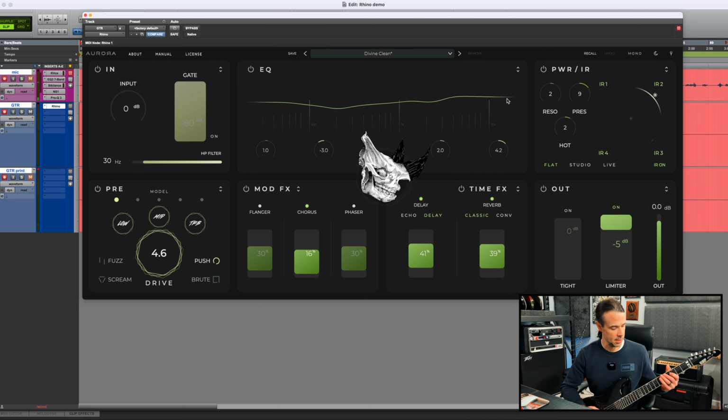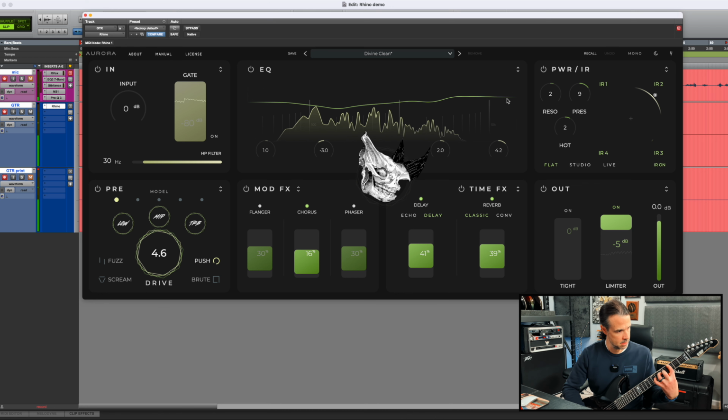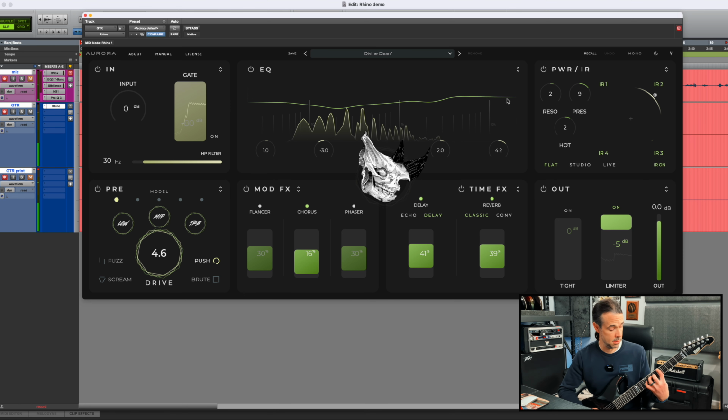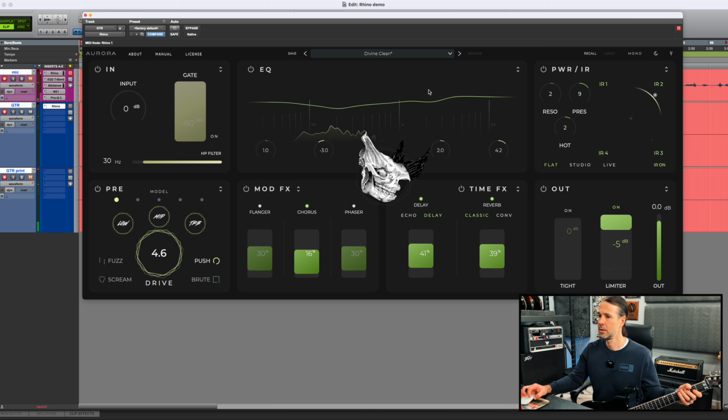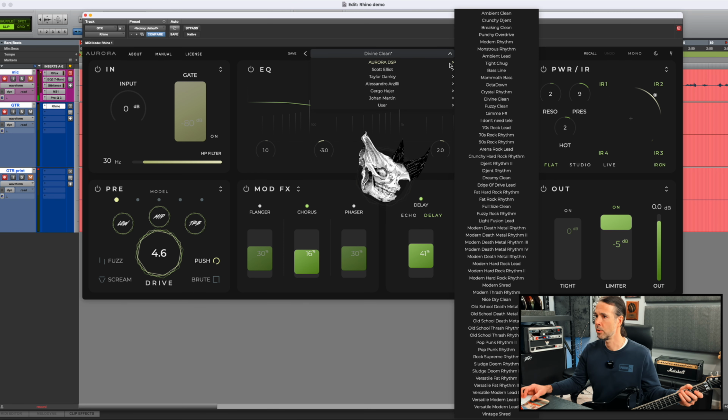Divine Clean. Nice. Like a green color going on there. All right, let's see a few more.